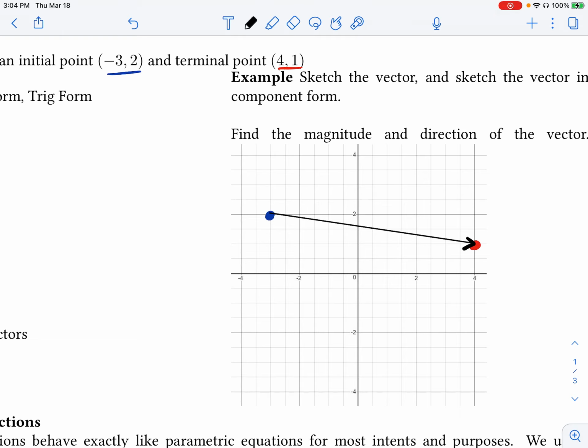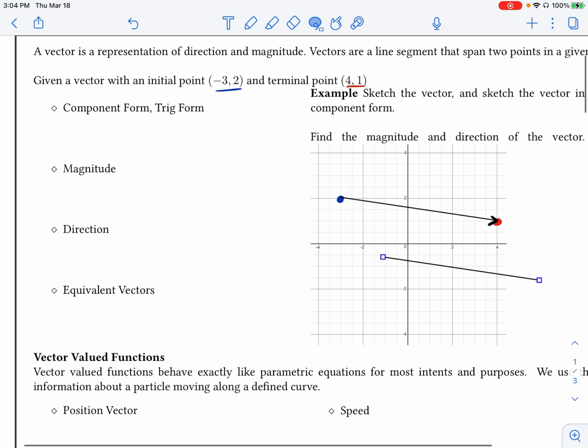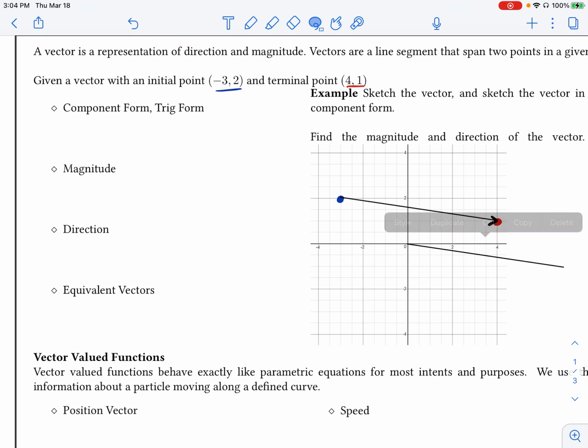Now, most of the vectors that we work with are often described in something called component form, which is a way of taking the same vector here and treating it as if its initial point was at the origin. So we would have something like this. Well, how could we find that component form of that vector? If this is my x1 and my y1, and this is my x2 and my y2, so my horizontal and vertical components, we can just go ahead and write this vector. I'll just say vector v. We can describe it as x2 minus x1, comma, y2 minus y1.